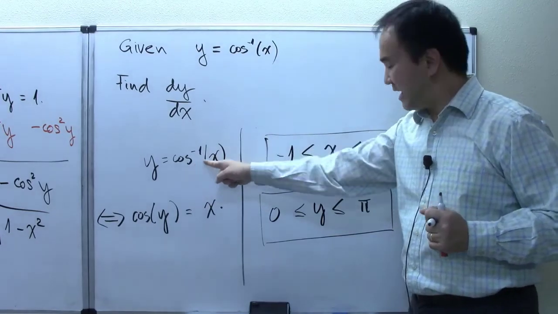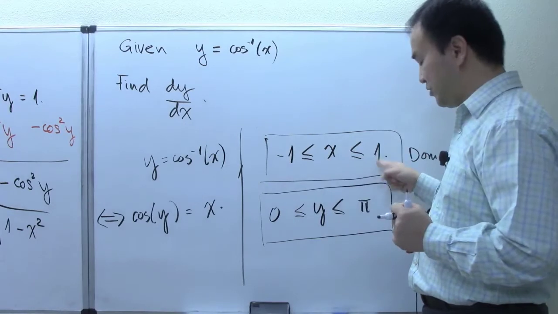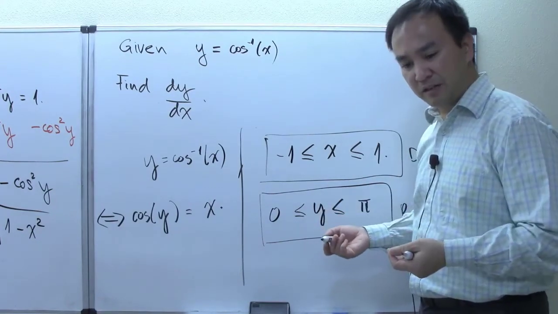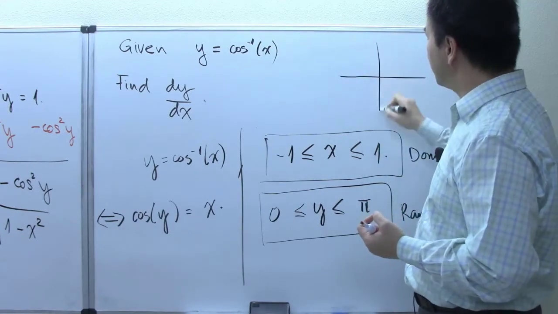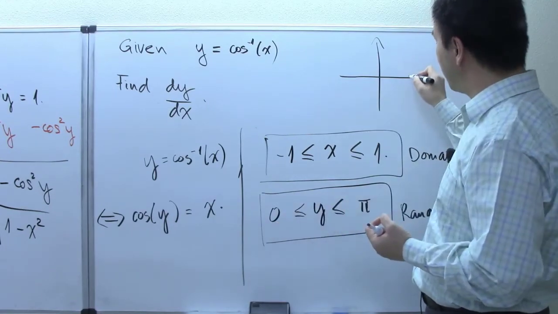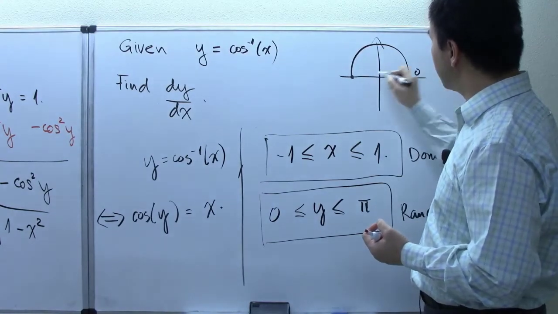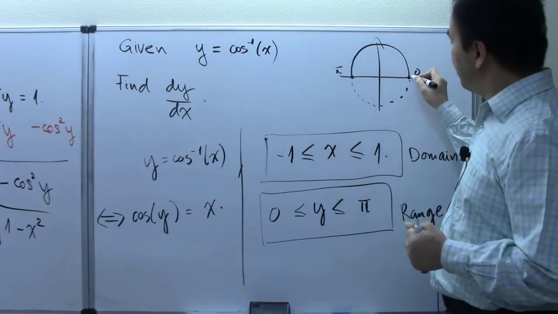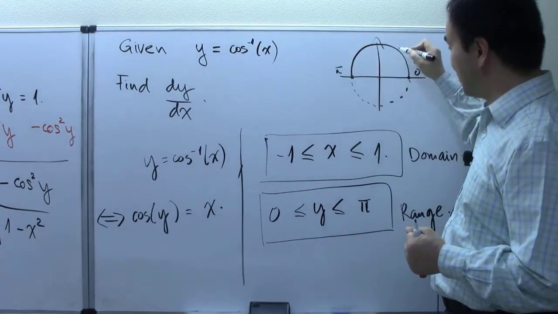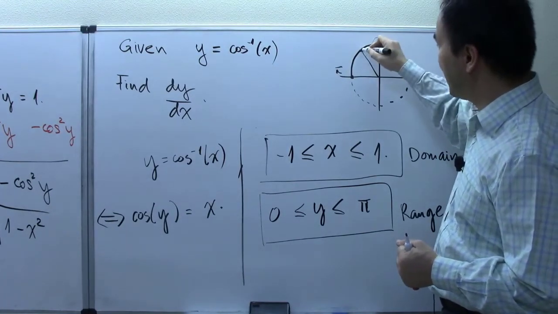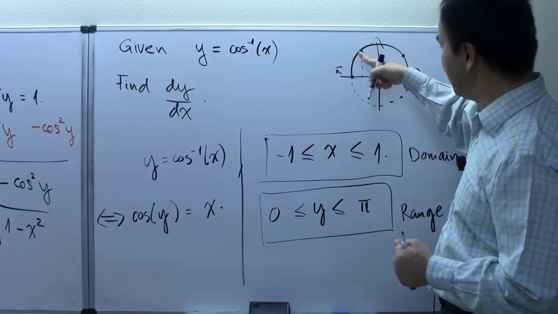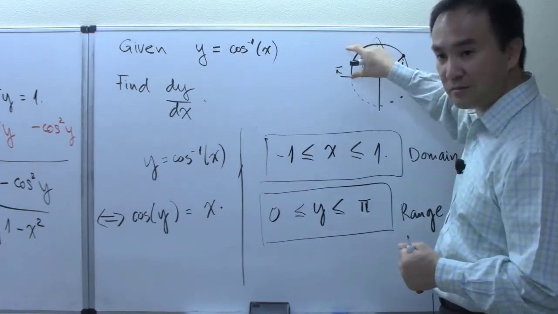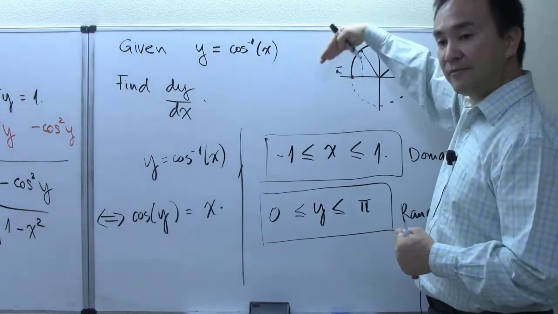So cosine inverse of x has input domain anywhere from -1 to 1, and the output is anywhere from 0 to pi for the angle. So let's have that picture of the unit circle in our mind again. If the angle outputs are anywhere from 0 to pi, then we're at the upper half of the unit circle. 0 is here, pi is here, and the other bottom half is here. If we pick a terminal point in this upper half, the sine values are all positive when your angle is in the upper half of the unit circle.